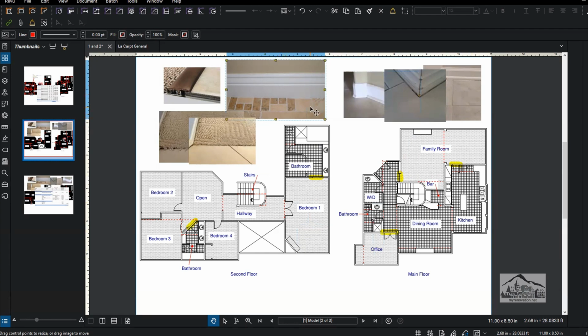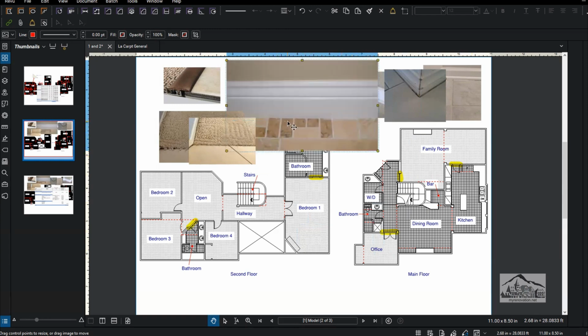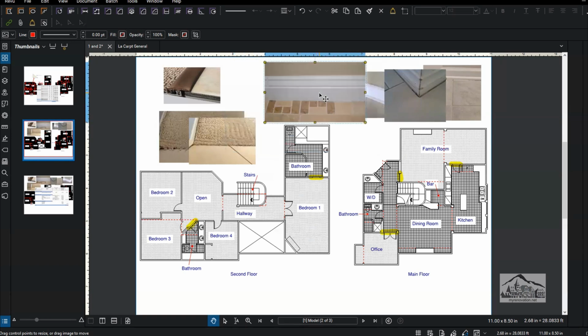This is if you choose not to use quarter round and change your existing baseboard and put in a new baseboard, that's how it's going to look. The reason is, if you install a new baseboard, then there is no baseboard on the wall. Then you take these tiles and install them all the way to the walls. Of course, you leave just a quarter of an inch, and then you install the baseboard on top of the tiles. So this is an additional cost when it comes to the quarter round.